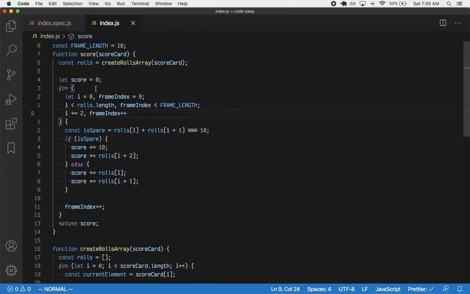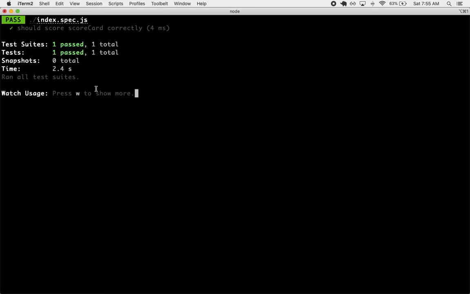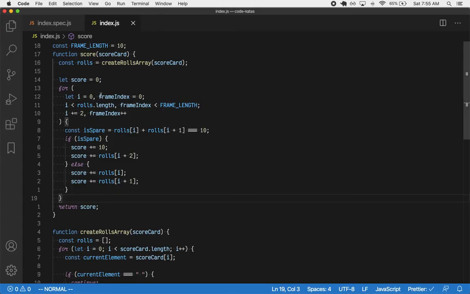Or not. Not too crazy about this. Just with for loops, it's more idiomatic just to have one counter variable. Now we're actually counting this i, this frame index. You don't see this a lot with for loops.